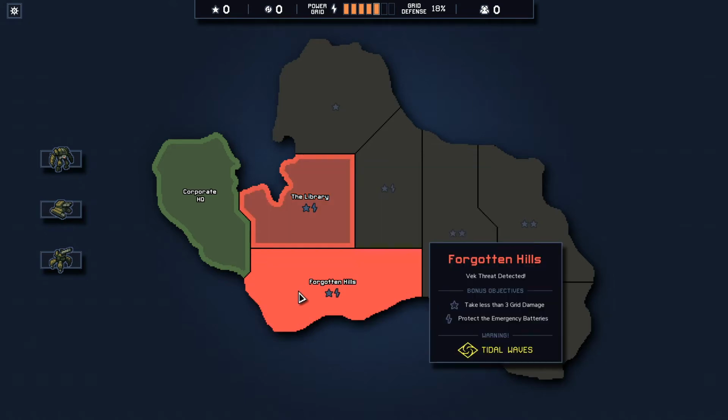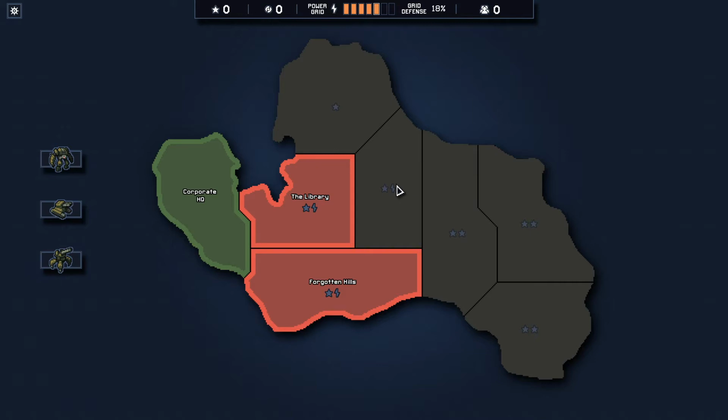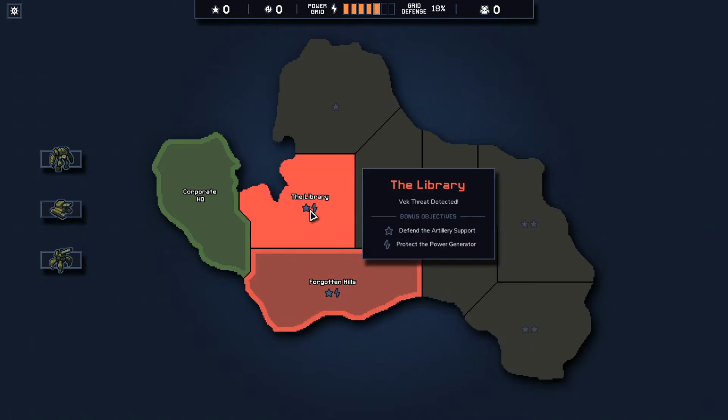This one might take less than 3 grid damage and protect the emergency batteries. You have tidal waves, which will make it a little bit easier to win that one. Let's start with a nice simple library. We want to open up the map and look at other provinces to decide what we want to do next. When you get to the point where there's only 3 left, the final battle of the island starts. So in all reality, we're only going to do 4 provinces. So we're going to start with the library.